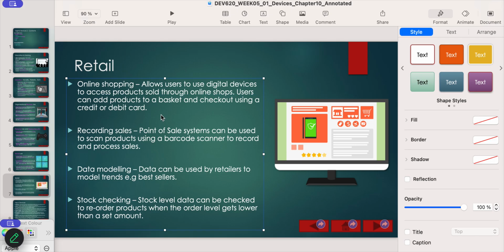Retail devices. For conducting business in retail shops as well as in online shopping, we can use digital devices to access the products and services and to do the online shopping.